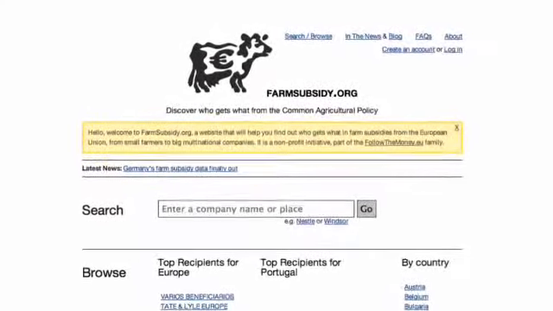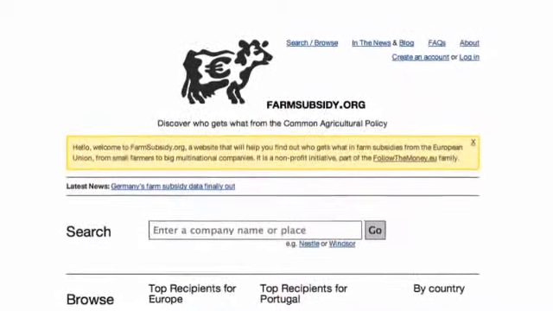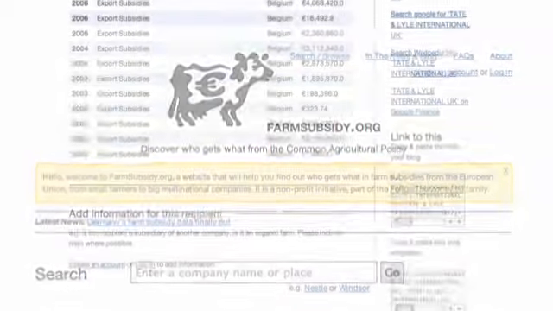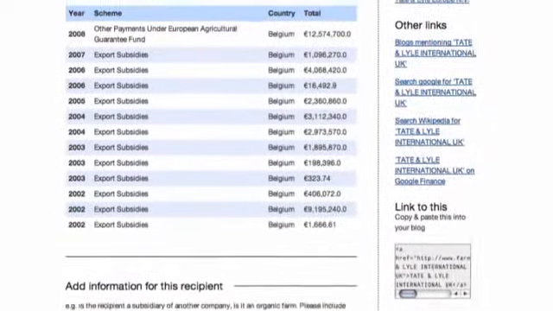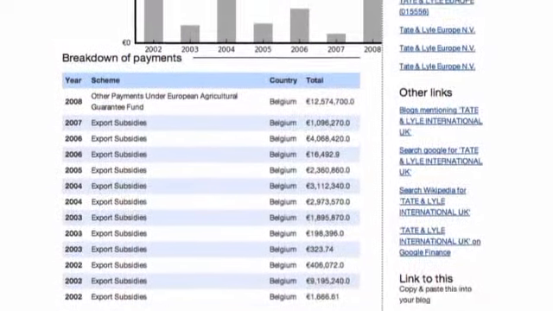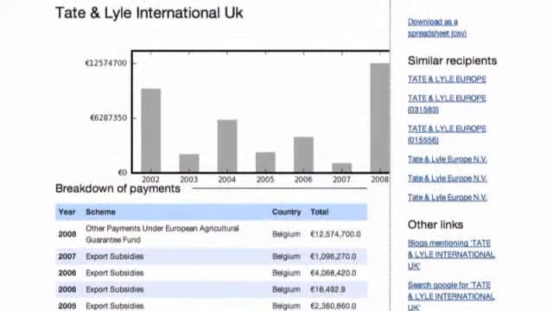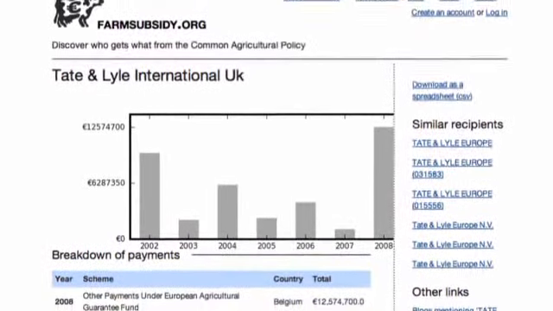FarmSubsidy.org is an initiative that lobbies for access to information about government farm subsidies across the European Union. It aims to ensure that journalists and civil society are able to scrutinize how the billions of euros of funding allocated for farm subsidies is spent. Within our campaign at FarmSubsidy.org, when we're successful, we're almost faced with an avalanche of information, and deciding which information to draw attention of the media to is very difficult.